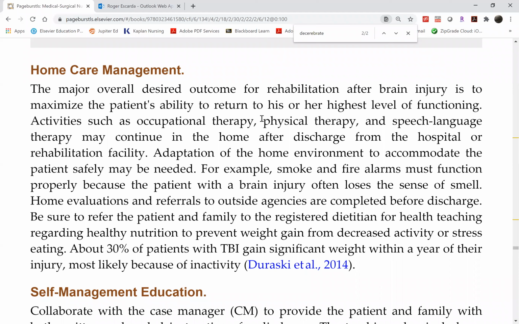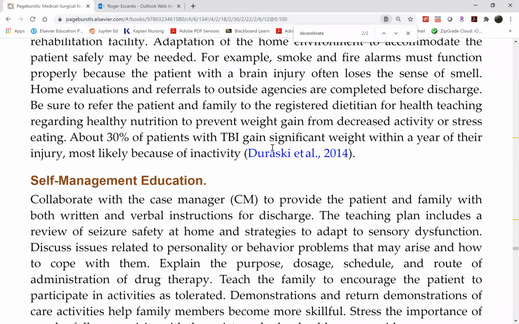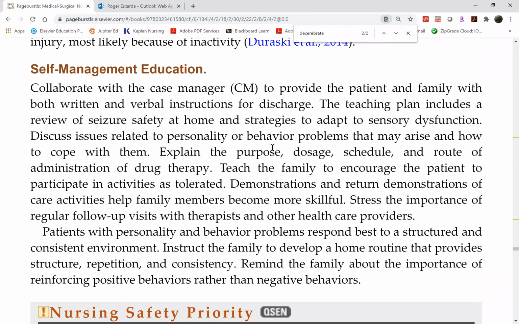And this part here is now about rehab. I'm not testing this anymore, so the patients will have a long road to recovery. But the most important part there was surviving it. So after they survive, our work is not finished. It's all about bringing them back to their highest level of functioning, and that's where the miracle workers of the rehab team come in and have their work cut out for them.